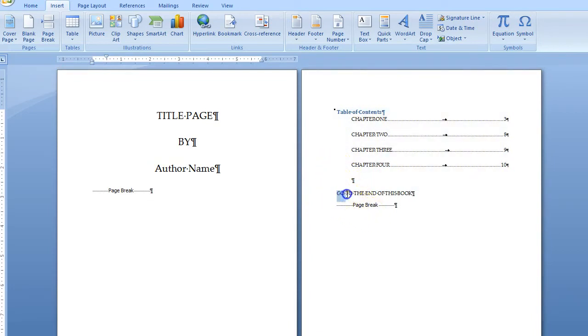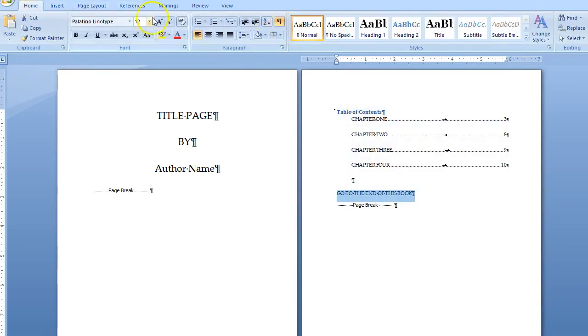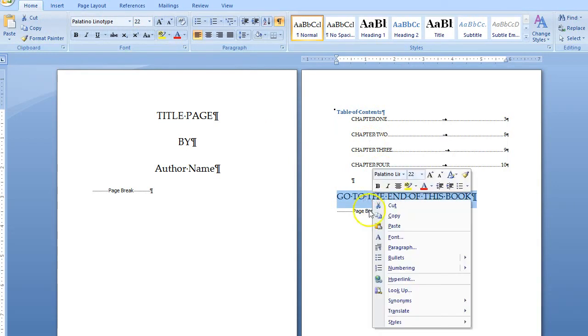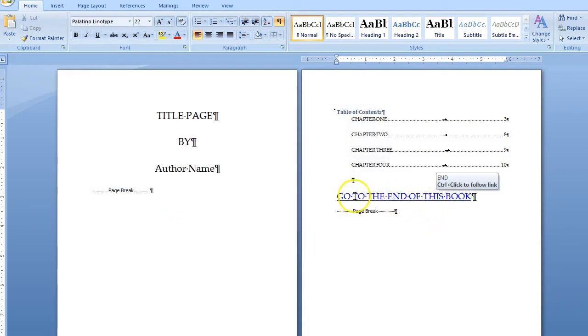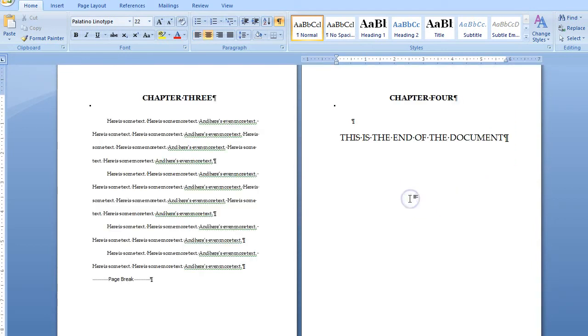All right, and so when I go back up to the top, I have to hyperlink that. And the way that I do that is I simply highlight the text that I want to hyperlink. And let me again make this a little bigger for you. And then I right-click the text and go to the hyperlink feature. I'm going to look for bookmarks, and you can see the End right there, the bookmark entitled End. I'm going to click OK. This automatically will draw a line under the text showing you that it is linked. Now to test that, I hold down the Control key and click. And you can see it automatically went to the end of the book.